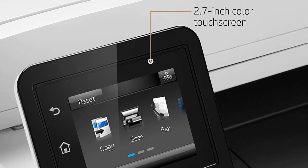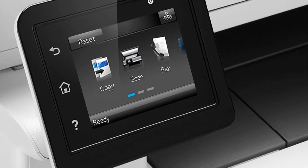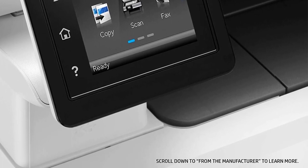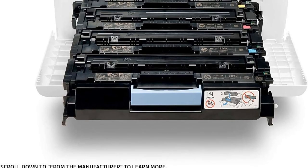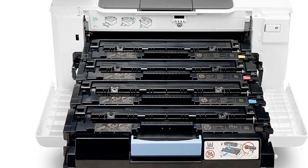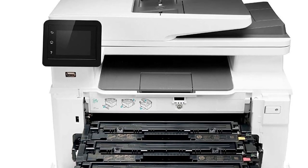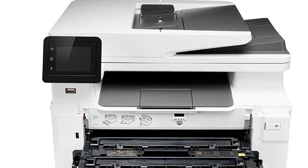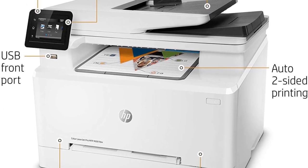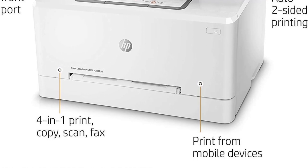The tray can hold up to 250 sheets, which is very reliable. You can print documents straight from your device without directly connecting the printer using a USB cable. The mobile printing is fast, and if you use Wi-Fi direct, it will be straightforward. Using the HP Smart App, you can customize the settings of the printer to suit the performance you want. There is also the Smart Reorder feature that measures toner levels and makes smart reorders to ensure you are not running low.